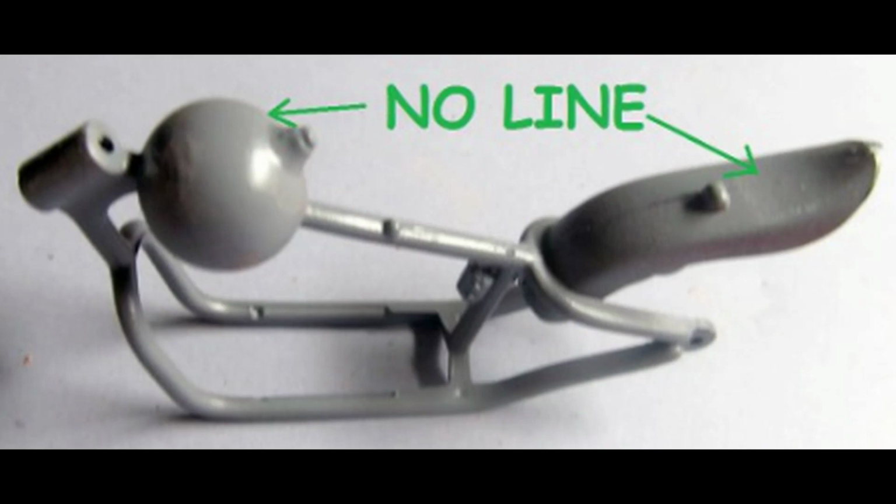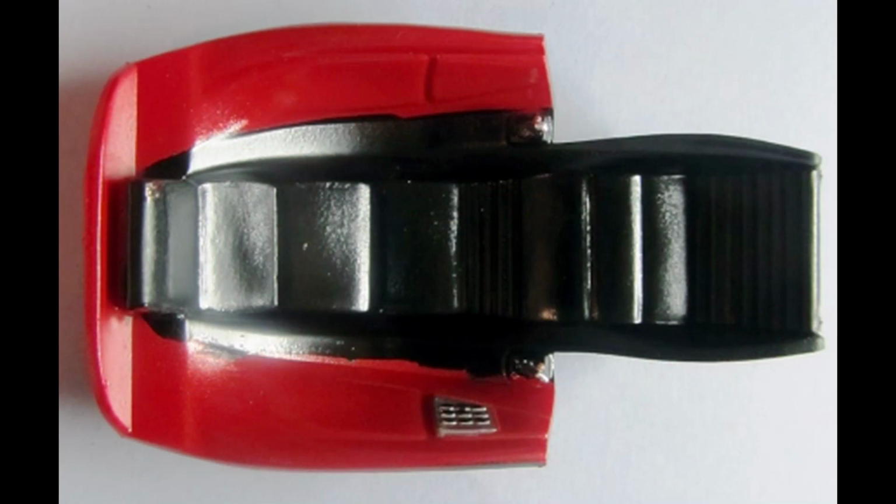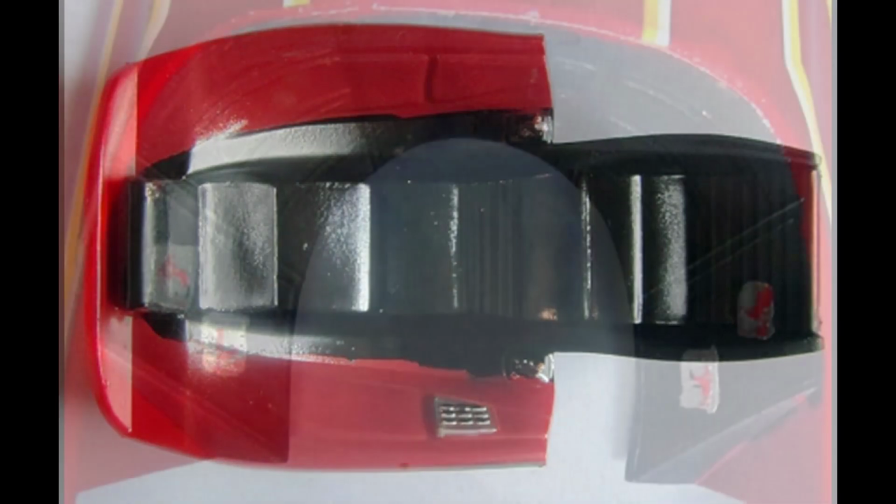But notice the mold lines here are hidden in the primer, and the area on the fender where it shows will be under the seat, so it won't matter there. Get these parts out for the seat, because the interior will need to be painted at this time as well, and the rear panel area on the part is body color and the seat is a satin black. Now wet sand the parts again with some fine sandpaper and prime it the same way as the rest of the parts. Then paint the satin black seat, and the panel on the right side is aluminum with black buttons. Now install the two control sticks on each side of the seat.